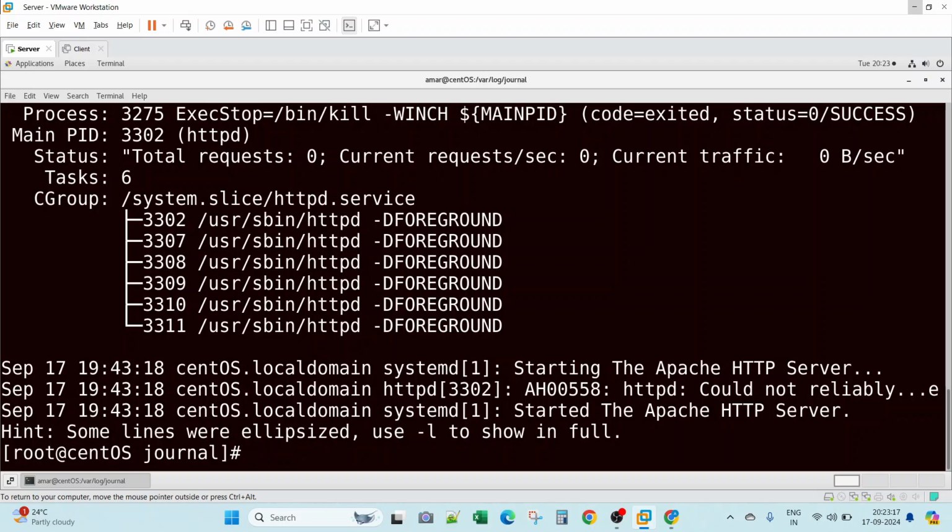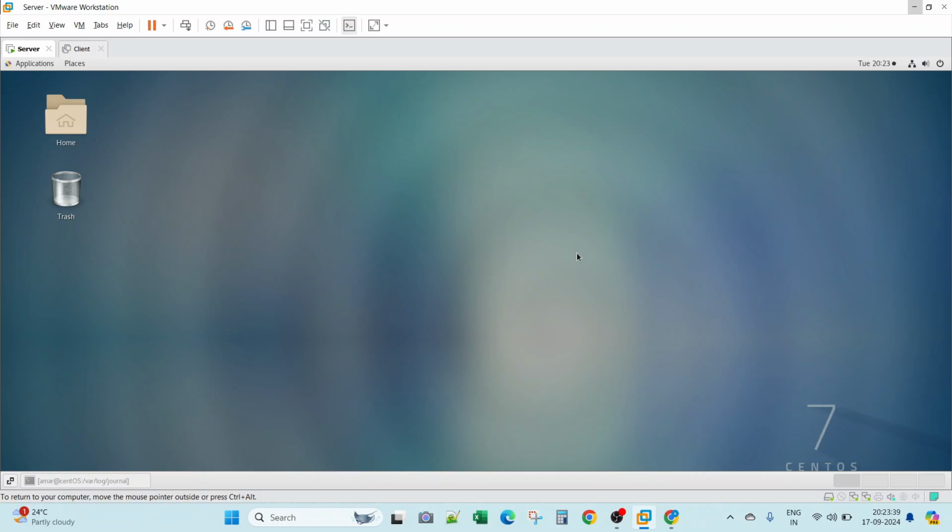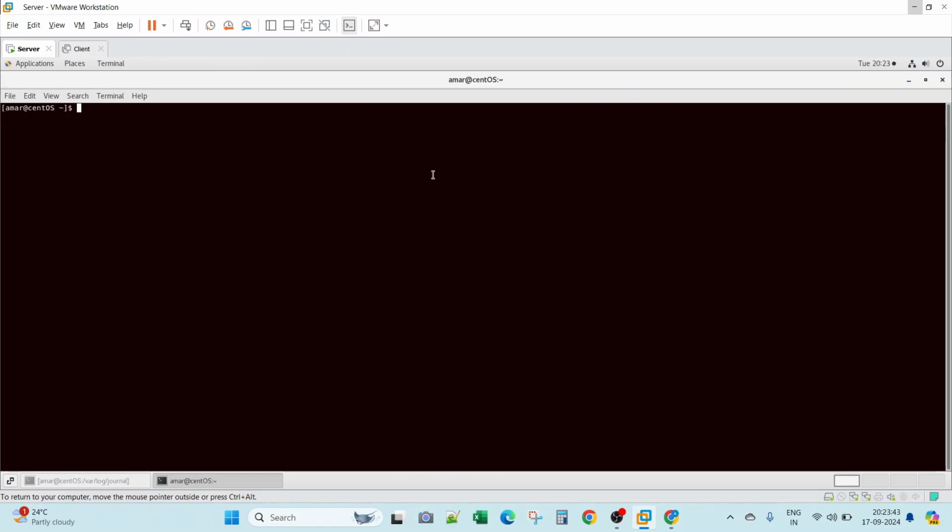Let me zoom in so that you will be able to see the status. Let me open another terminal. You can also use multiple terminals in Linux.